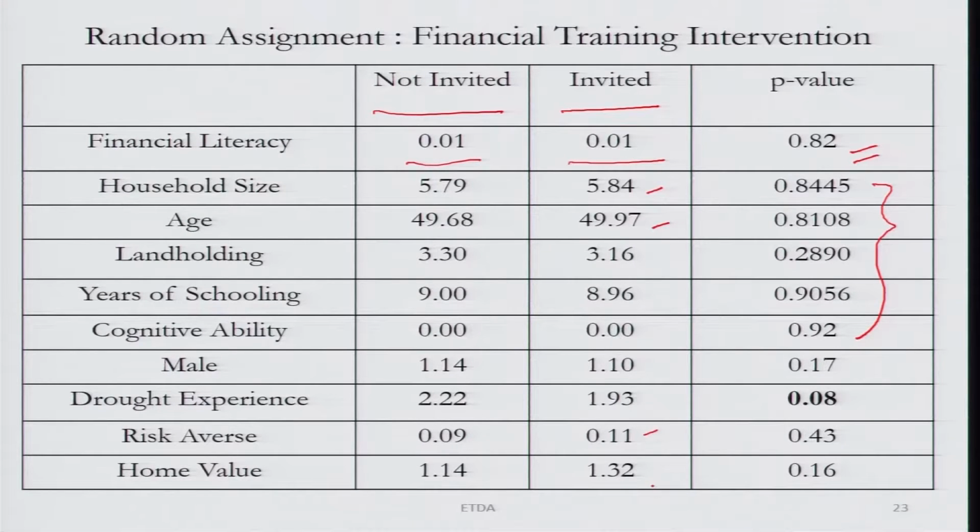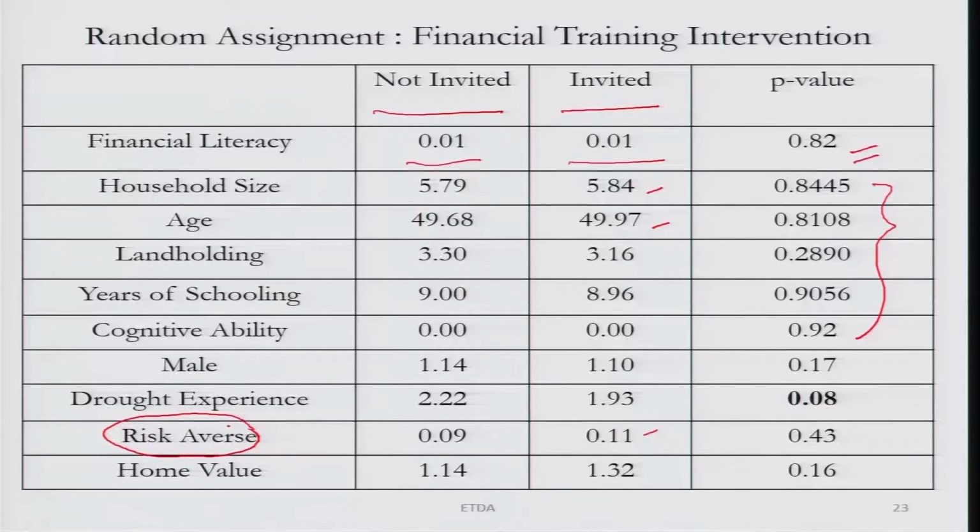So, whether people are more risk averse in the control and treatment group. The reason that this variable, risk aversion, is so important is that when you are purchasing an insurance product, people who are more risk averse are more likely to purchase the insurance product, because they are worried that they might be hit by a negative shock, and people who are less risk averse are willing to take more risk and not buy an insurance product.